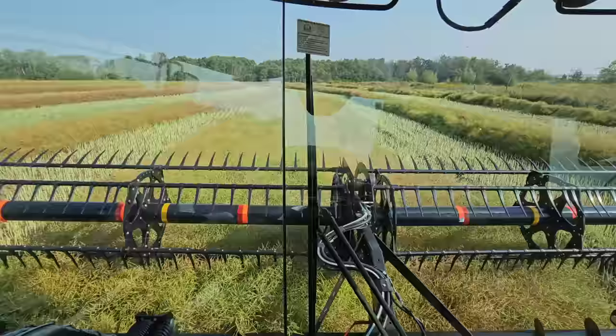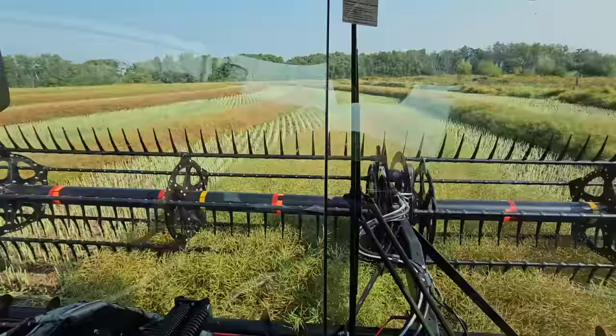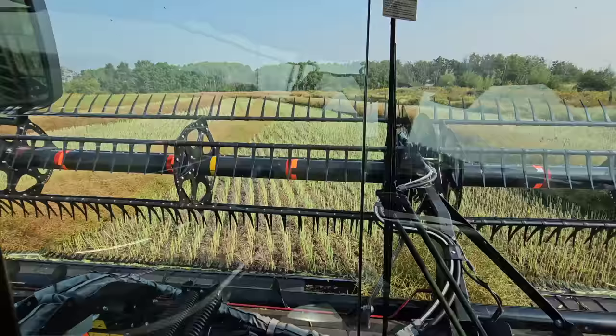Think that mustard's dry enough for me to get combining yet? So I can stop bothering you? Yep. Dew's still running off of everything. It's dry. It's dry. Get out of here. Beat it. I get it.